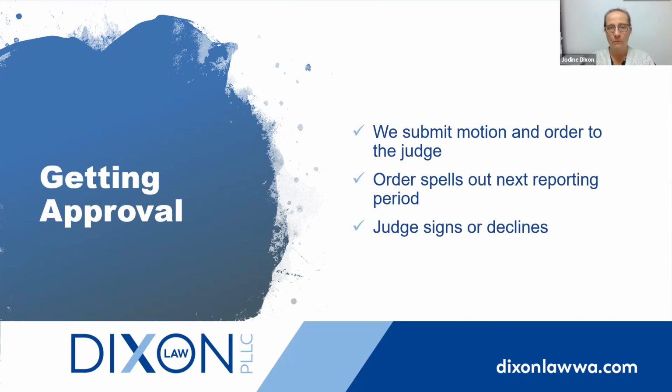So we submit a motion and an order when it's timely, when that notice period has completed, and it needs to properly outline the dates for the next reporting period and letters. And then the judge signs it, and then we're usually able to get new letters if needed. It depends when the expiration date is. Going forward, it's going to be almost always that we get new letters each time the judge approves periodic reporting. Back in the old regime, we could get letters good for 5 years. So sometimes we didn't have to get letters when periodic reporting came up, but that's going to happen less and less now.